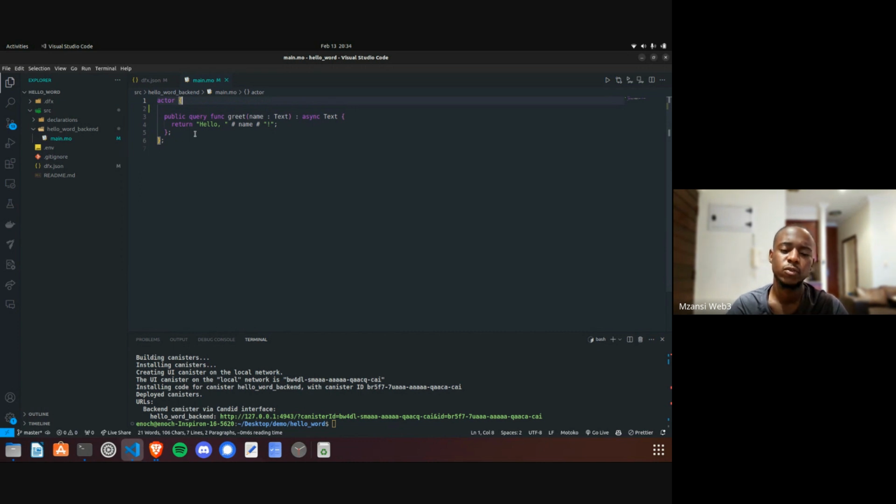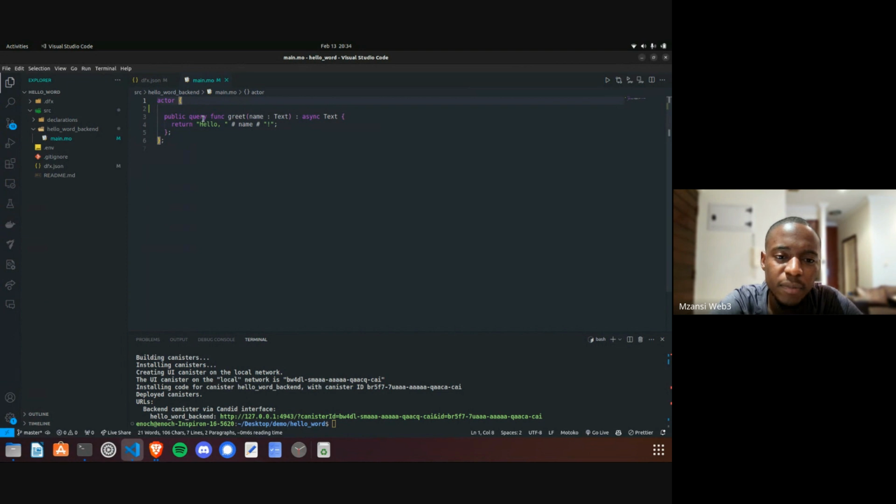To know the difference between the two, just ask: is your function updating the state of the canister, or is it just querying information? If you do that, you'll be good.